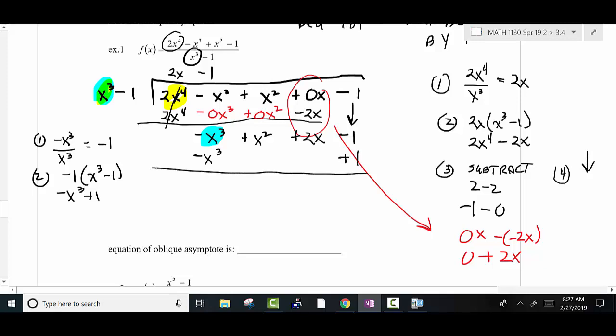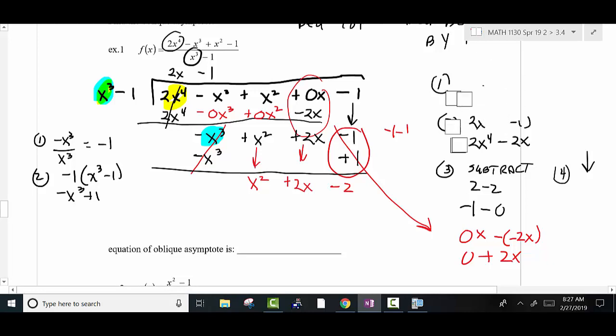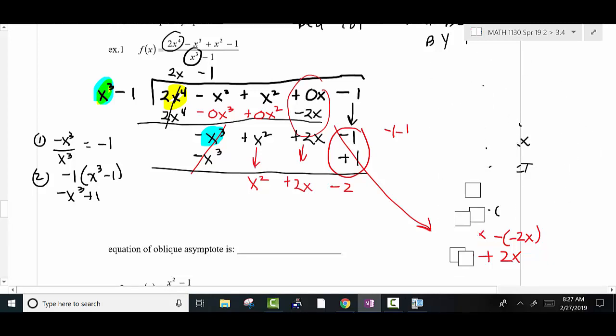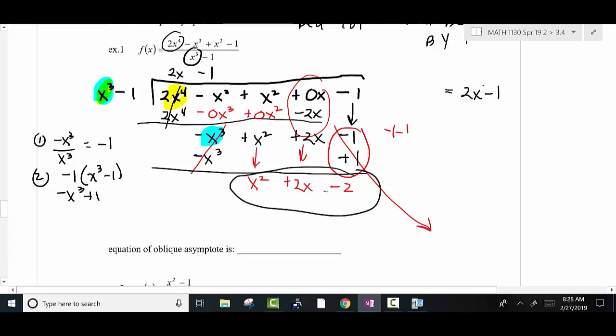Now, what will end up happening when you subtract is that'll cancel. This part right here is going to be -1 minus 1, so it's going to be -2. And all of these things just come down, because there's only a 0 underneath that. Now I'm going to erase this stuff. You didn't need to write that down necessarily. But I want to explain what you really get on this problem. What you really get is 2x minus 1, and this whole thing right here is the remainder.